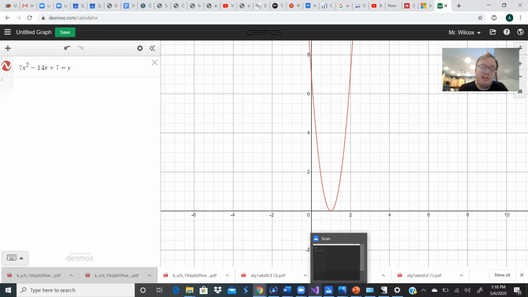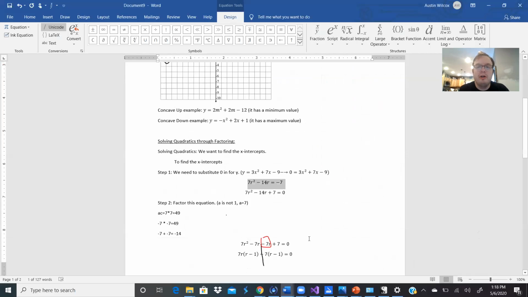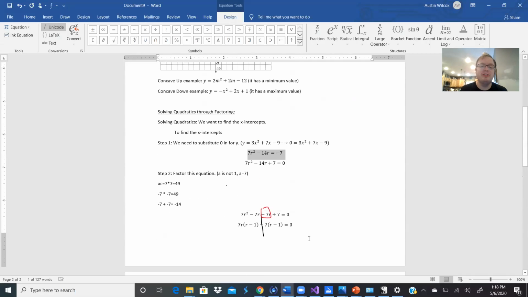And like I said, I understand factoring was not our favorite unit. I get that. Factoring can be hard just because there are so many different methods here. But I'm going to tell you this right now: the one factoring you have to do on your quiz is factoring when a is not equal to 1.